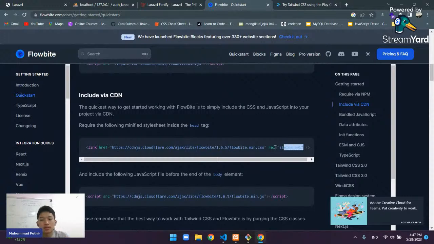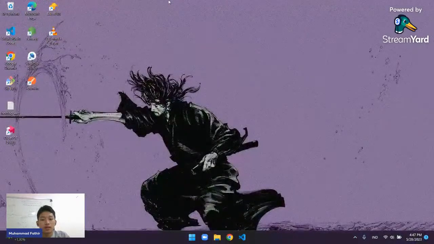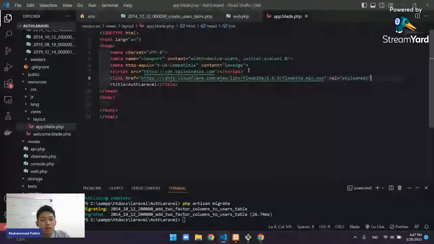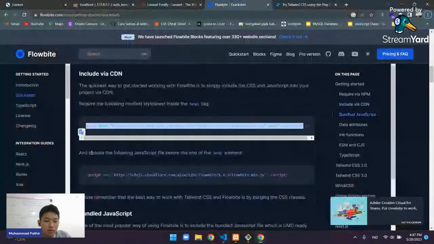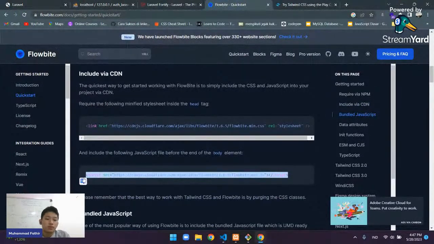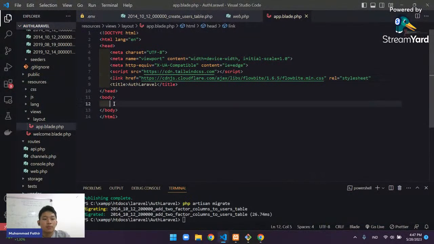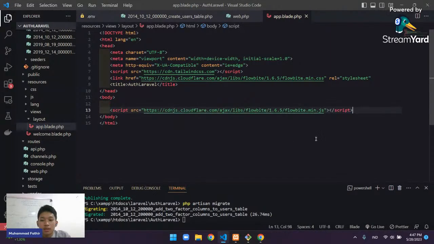We can just copy this link with CDN and then paste it to the head tag, and include the following JavaScript file before the end of the body. So we have to copy this script and then paste it here before the end body tag.